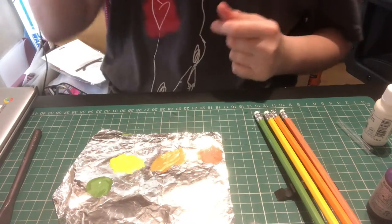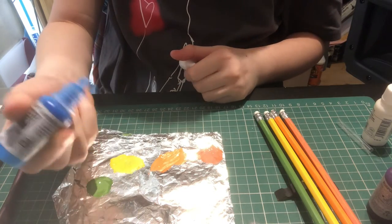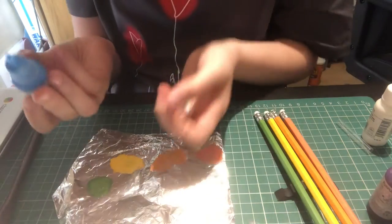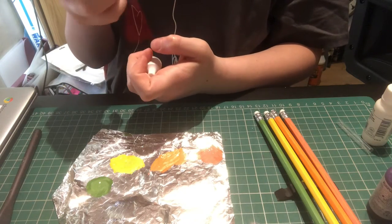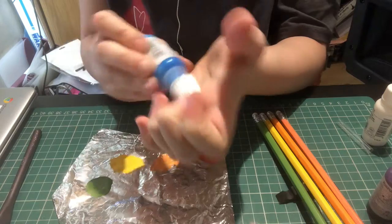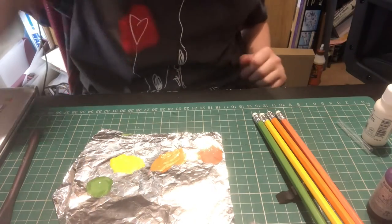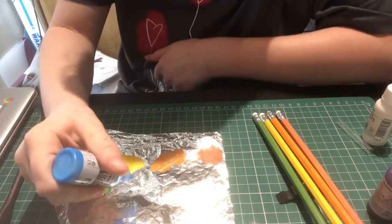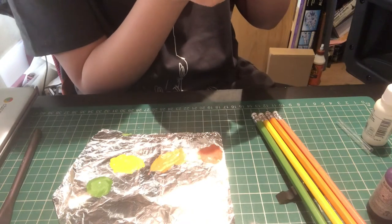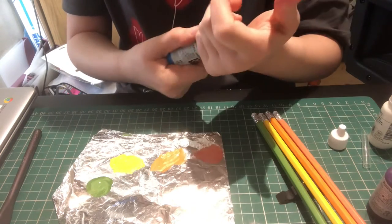Shake, must shake. I can't get it out. Why can't I get it out? There's like loads in here. I can't get it out, oh my gosh. Help. I'm gonna shake it again. You can hear it. There's clearly stuff in there. Now come on, come to me. Why is it not coming? Please help. Should I take the lid off, or is that a really bad idea? I feel like that's a bad idea, and I feel like I'm gonna do it anyway.